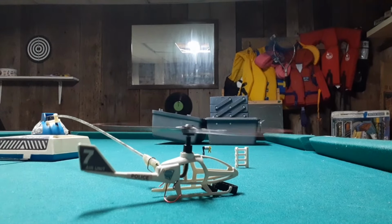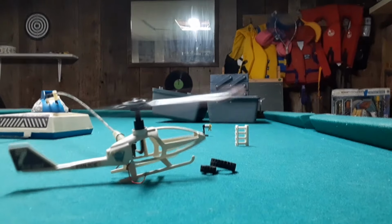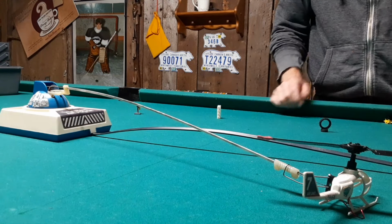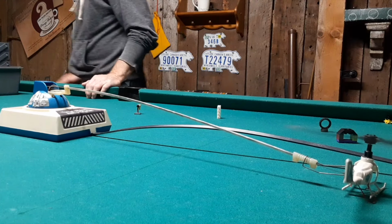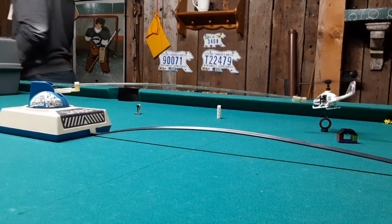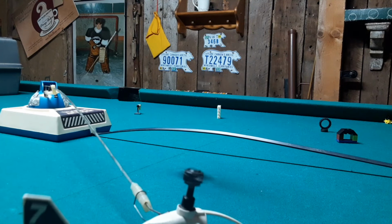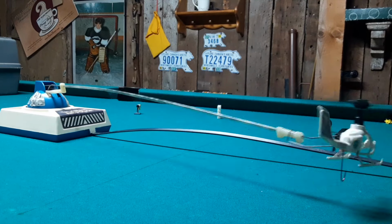Maybe now that it's working, I can go ahead and sell it on eBay for a couple more dollars and get my money back for it. I haven't decided if I'm going to sell it again or not. But yeah, the propeller blade has held up after the plastic welding, so I can definitely say that works. And to get spare parts for this is all but impossible.